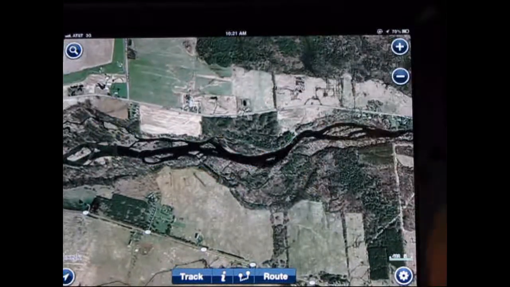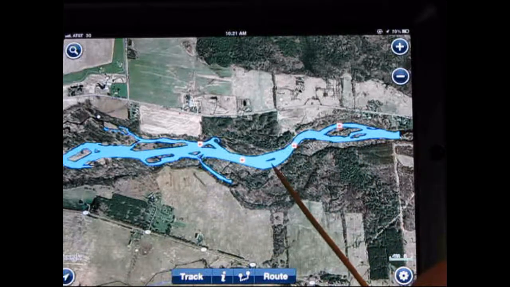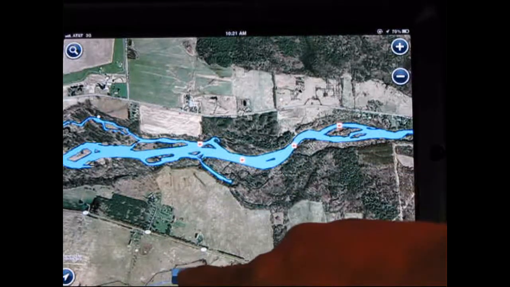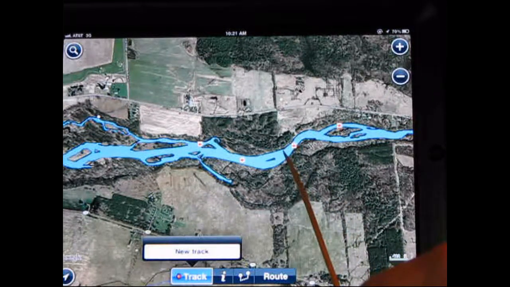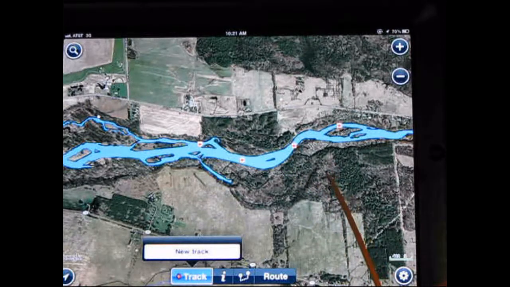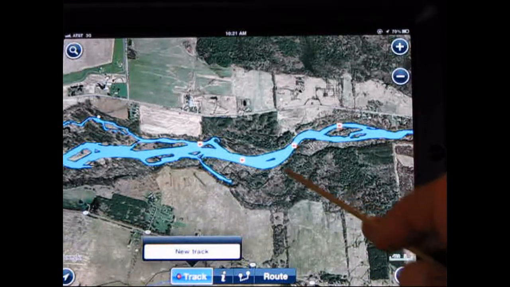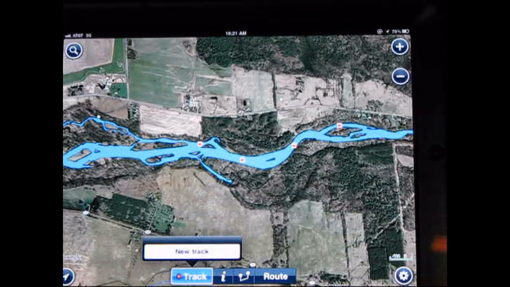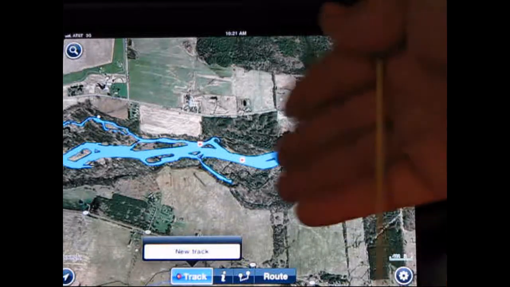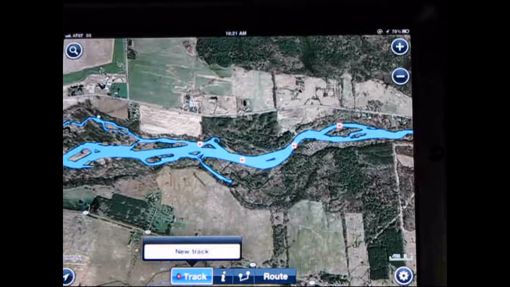But this is not just to locate fishing spots. You can come in and hit your track button, and it'll track your path into the fishing hole. Maybe you're walking in at night. Again, outside of a fishing platform. Maybe you're a bird hunter. I actually have friends that hunt grouse that will track their path through Google Earth through the woods, and when they flush birds, they'll stop and enter UGC, kind of like a fishing spot, but more importantly, where the flock of grouse, or the individual grouse, flew away. So they can start to track their movements through the app.